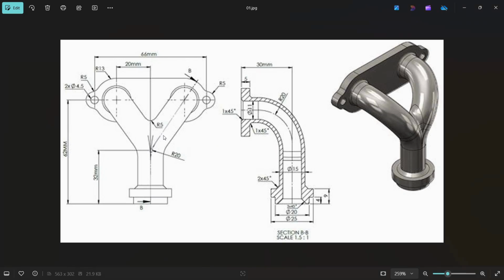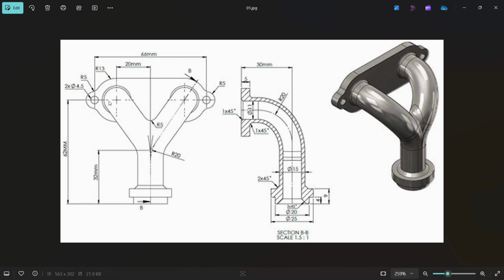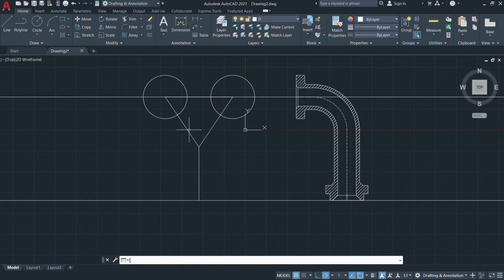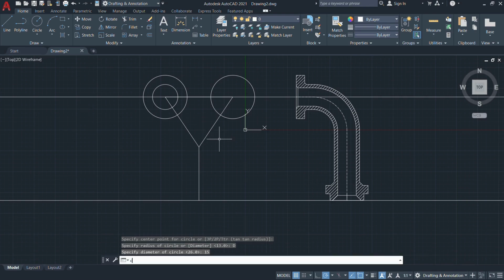Okay, let's draw another circular profile. It is nothing but a diameter of 15 mm. If you look at the right section view, the diameter is indicated. That's why we are using these portions to draw the profiles. So let's draw a circle from the center point. Go to the diameter, mention 15 mm. Again select a circle from the center point, 15 mm.